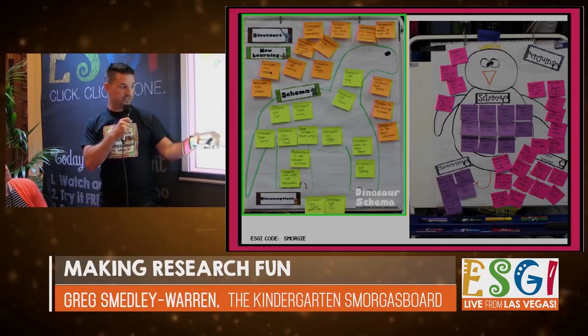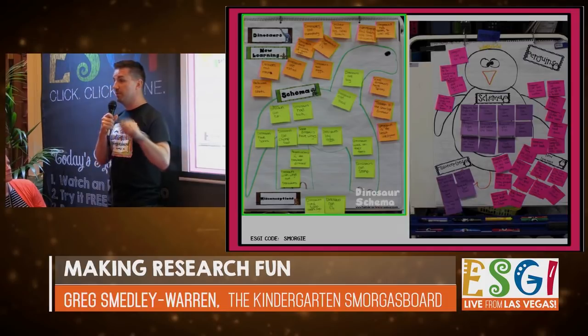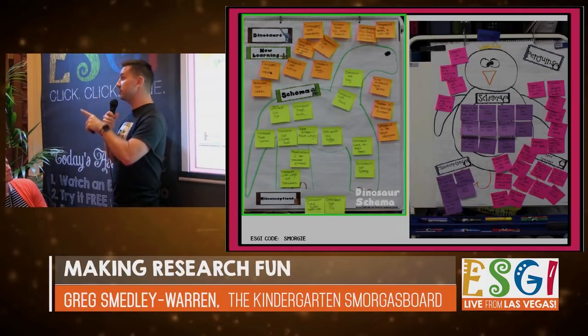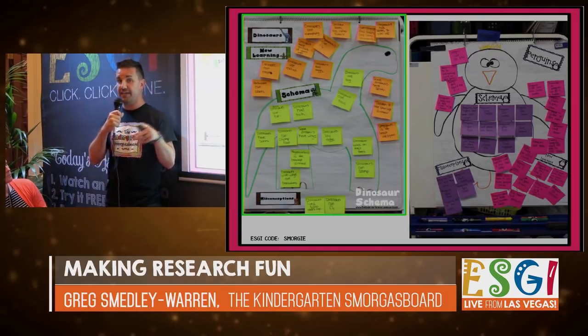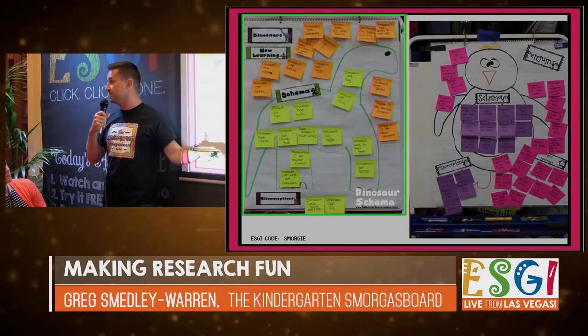And so I always use the dinosaur as an example because the kids always say, dinosaurs eat dinosaurs. Well, that's true for some dinosaurs, but not all dinosaurs. And so that would be a misconception. And so then as we're going through the research project, we're able to adjust that thinking and correct that thinking.